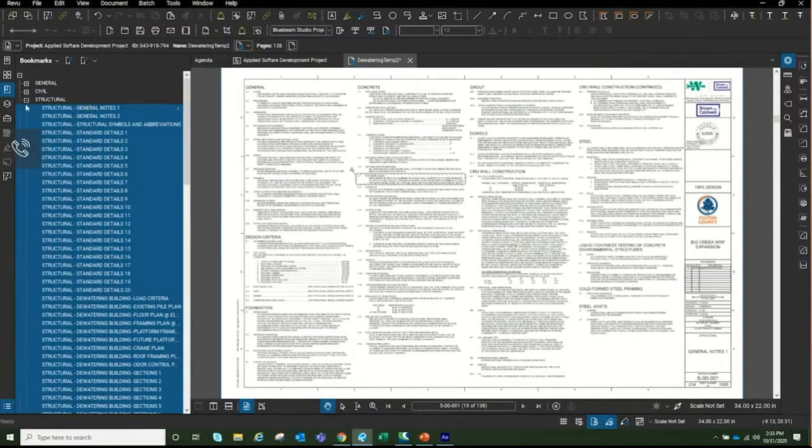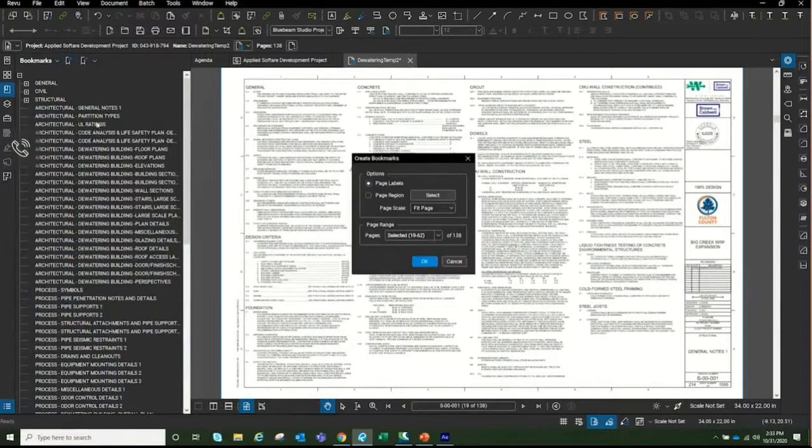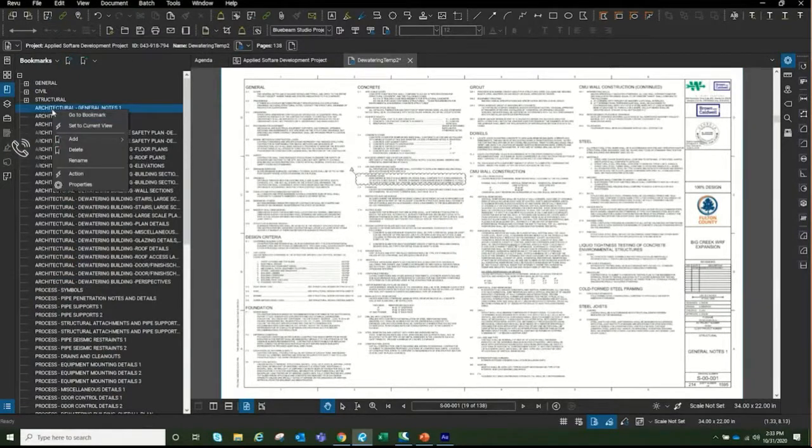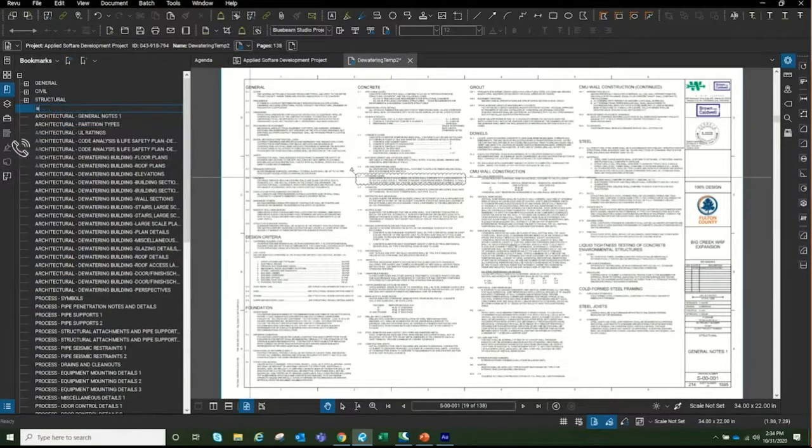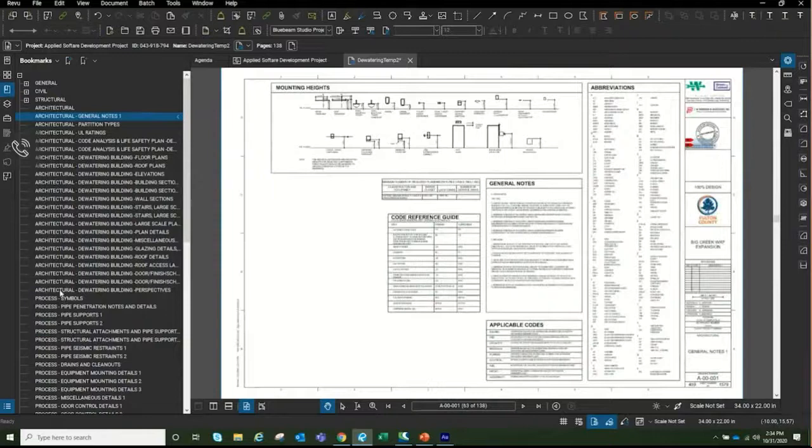Drop them under the structural section. Oops. Architectural. Grab them all. Drop them in there.